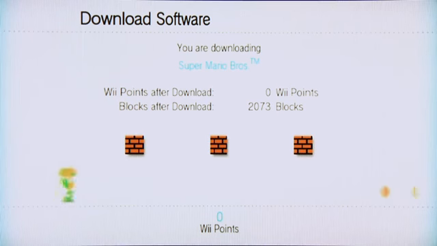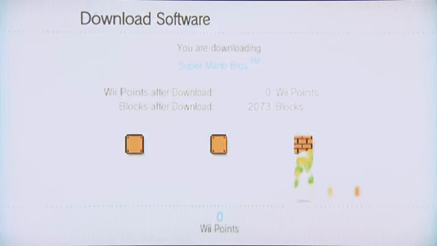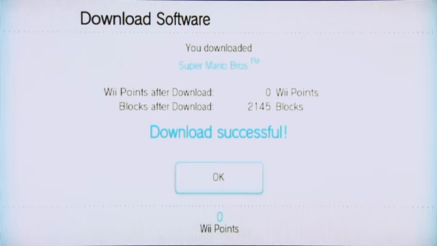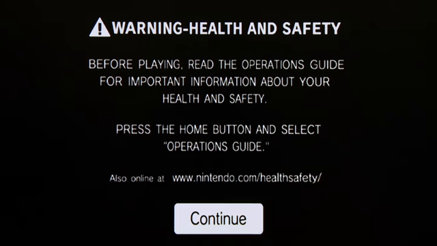And then the software download's kind of cute. You're going to have Mario basically running across getting coins. And as he progresses with the download, you'll see he'll hit one of the blocks like that. And when he's nearing the end of the download, you kind of see him frantically hitting the blocks. And there you go. We're done. We press OK, and we're going to always get a health and safety warning. We're fine with that as well.